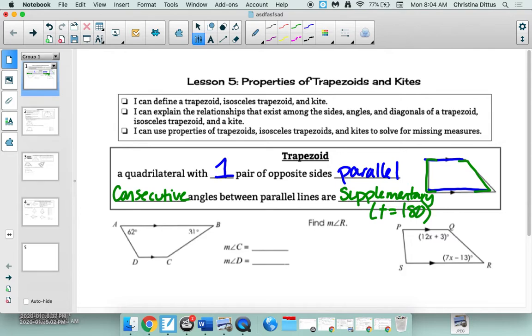So let's go through some examples. How can I find angle C? Is it going to be the same as something, or is it going to add up to 180? It's going to add up to 180. With what other letter? B. These two are going to add up to 180. So how big is C? 145.